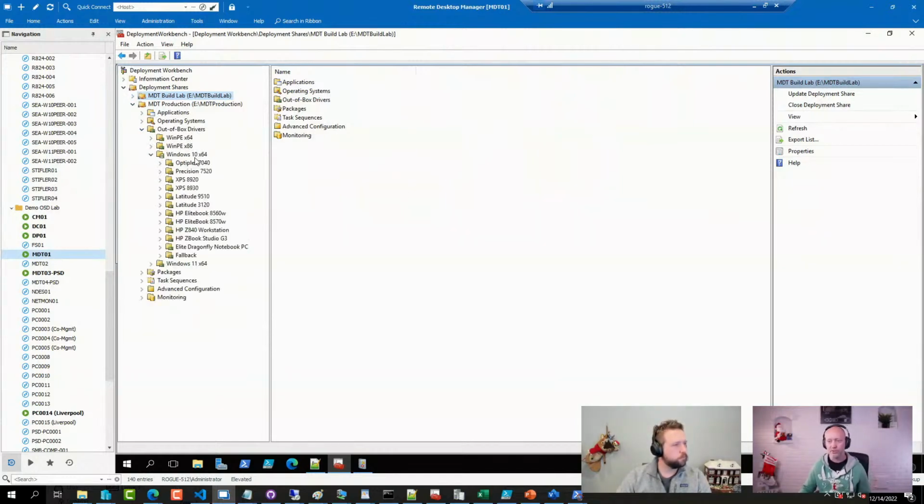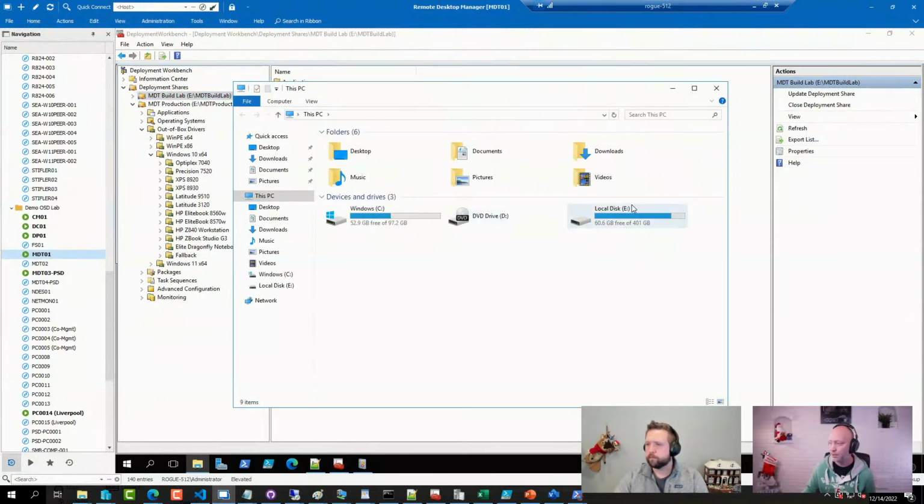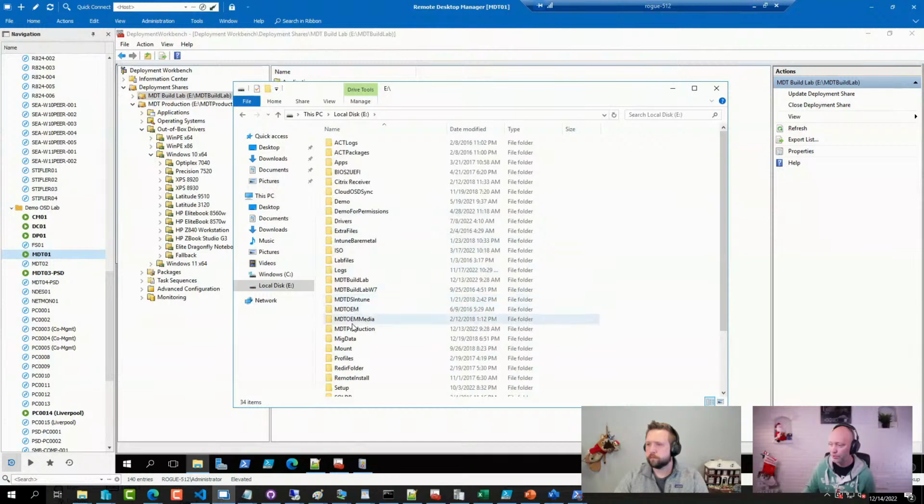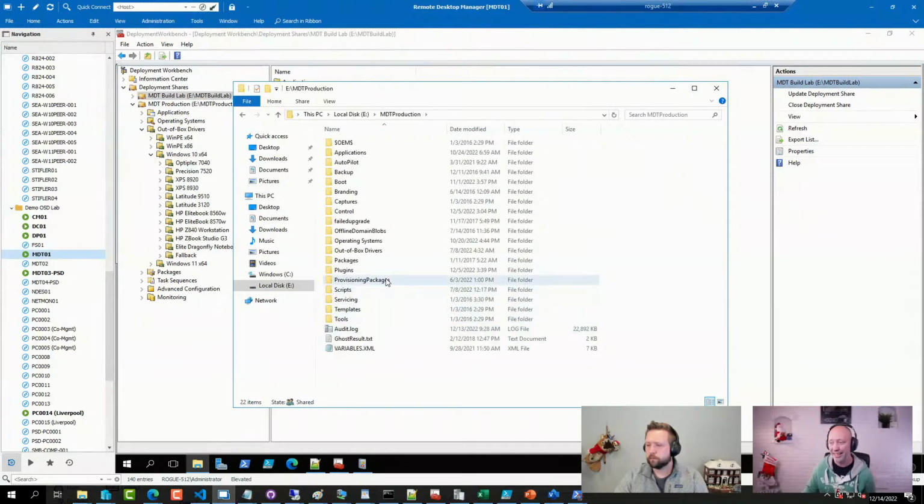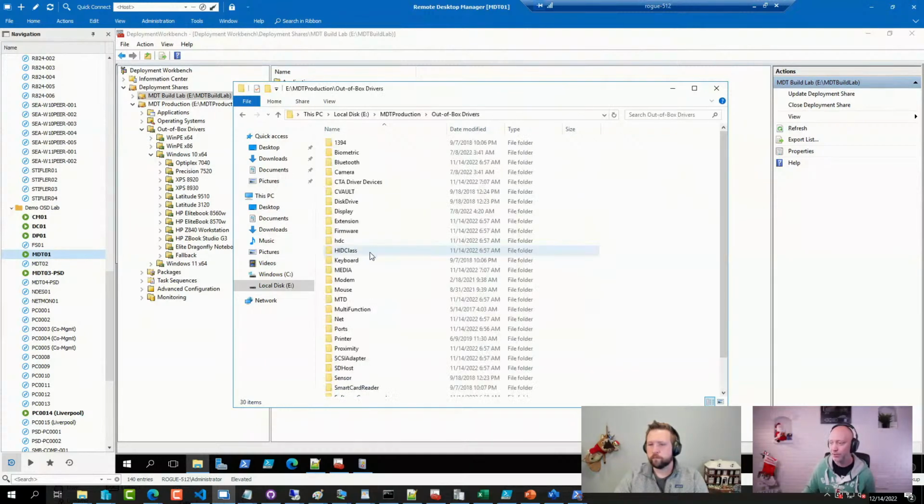What you see in the folder structure here obviously doesn't match at all what's in the actual file system behind the scenes, because in MDT, what they did in the out-of-box drivers is they are sorting per class of the device. So in the out-of-box drivers, this is where you see the different classes of devices. But you will see those equivalent coming down to the client during imaging.